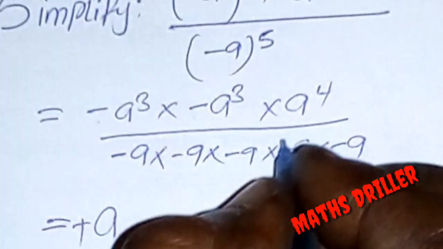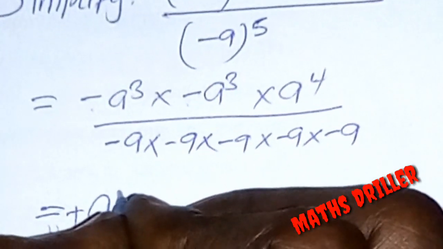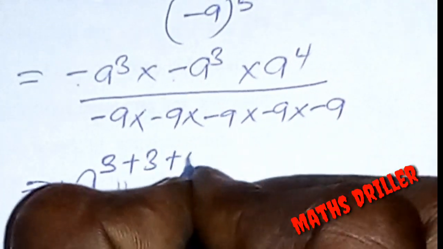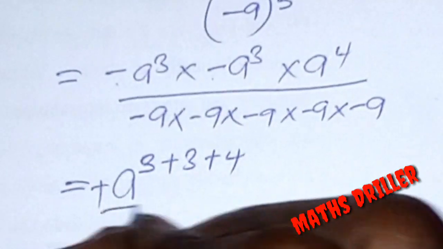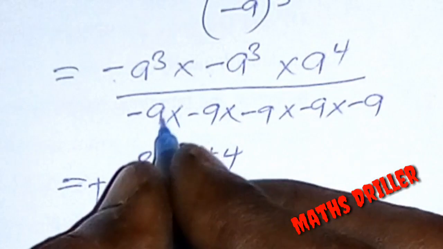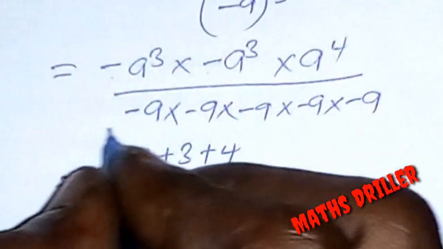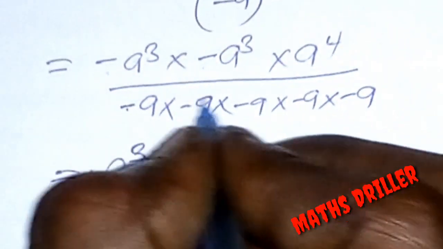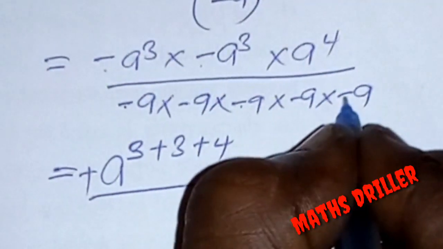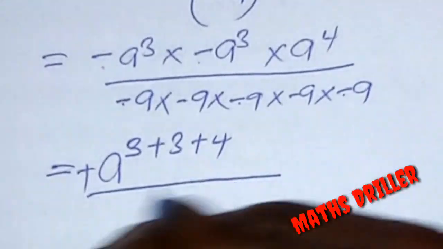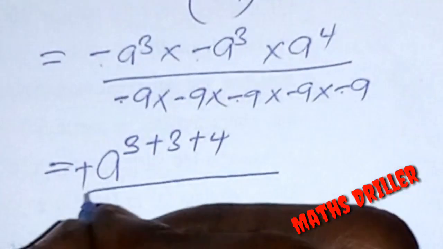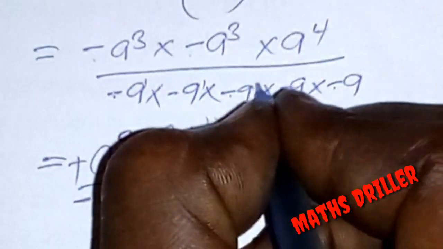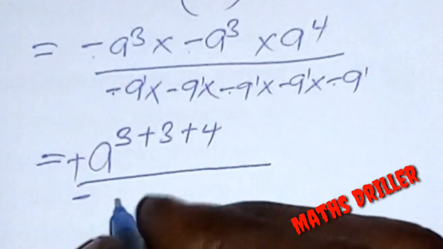By applying the addition law of indices, we have 3 plus 3 plus 4 all over. Also, we apply the addition law of indices after we simplify the negative. Minus times minus times minus times minus times minus is up to 5 times. Therefore, we are going to have minus 1. Then here is a power of 1, power of 1, power of 1, power of 1, power of 1.